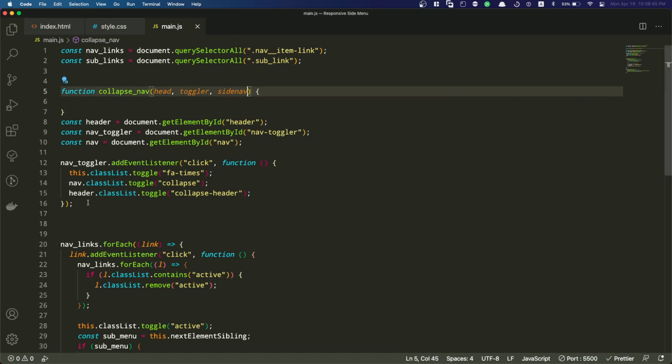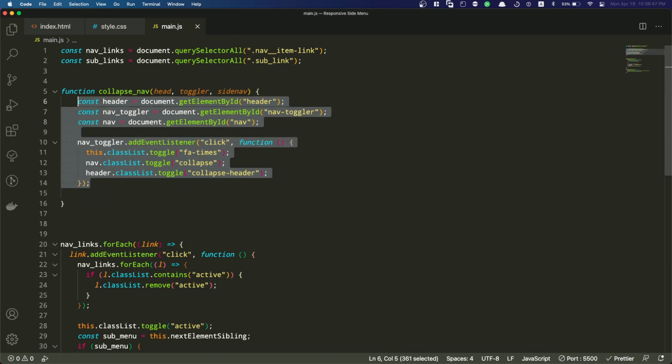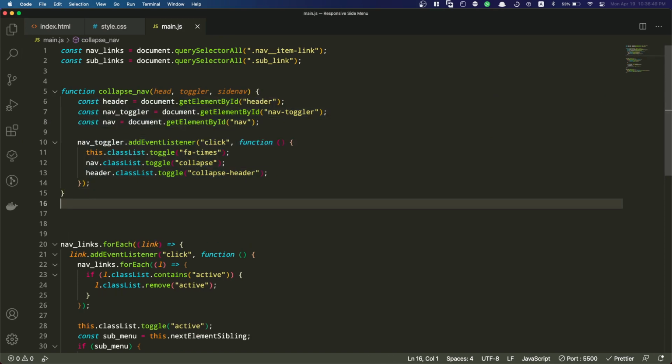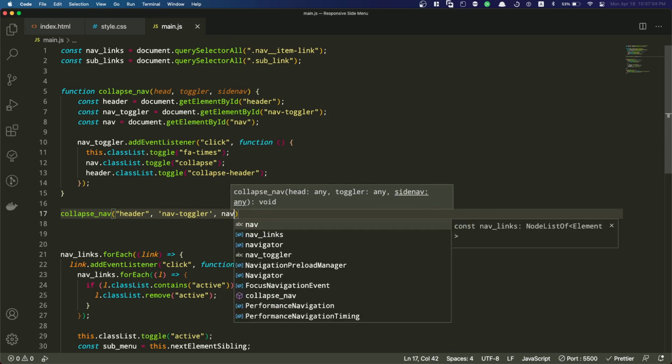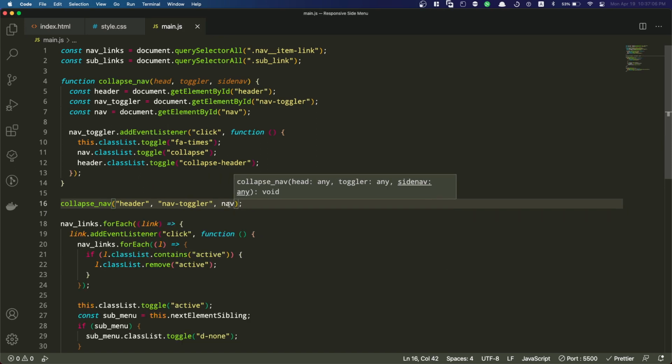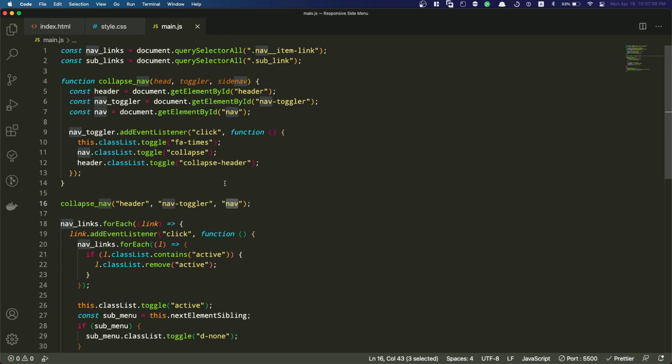All right, and then just move all of these within this function, and then I'm going to call this function collapseNav with the ID of header. So these arguments have to match. Okay, this is the header, and then we're going to say nav toggler, and then the last one is going to be called nav. Okay, just have to wrap this within quotes as well.